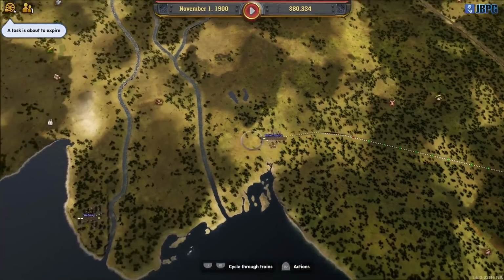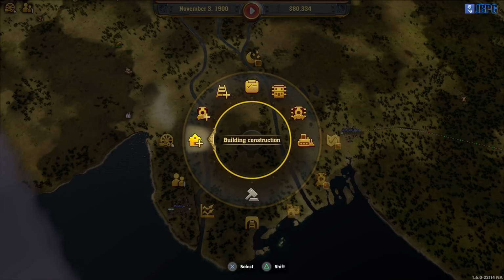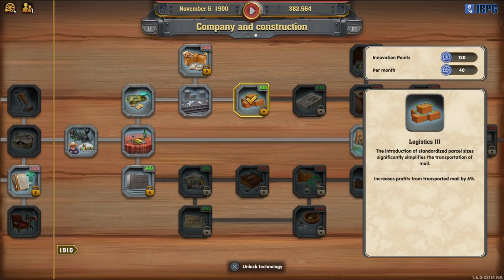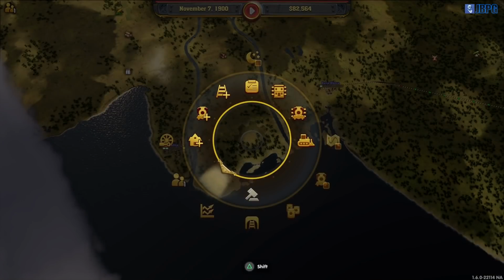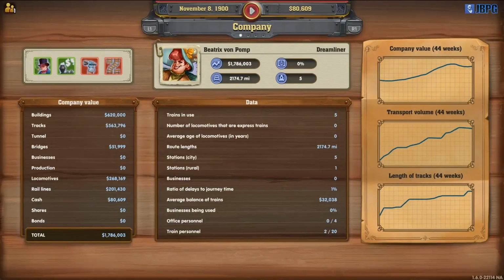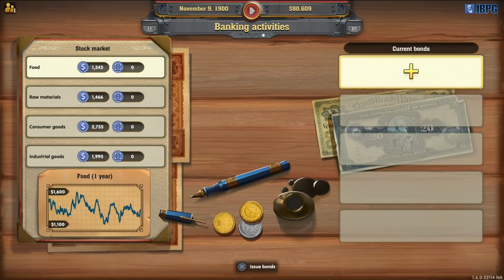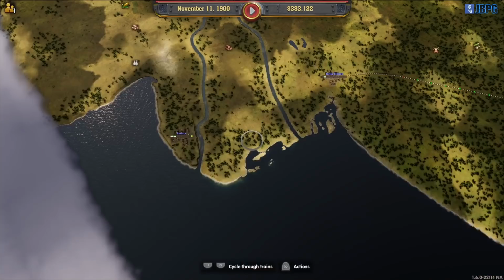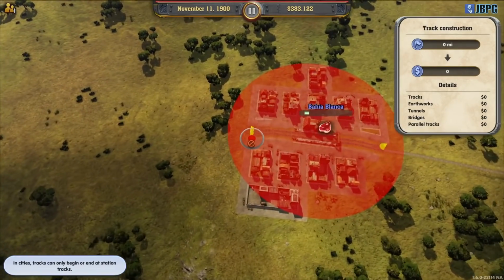A task is about to expire. I know, I just don't have enough. I don't have enough cash. I suppose I could try and take out loans, couldn't I? I could have done that. Never mind, it's too late now. Increase profits from mail, yes, again, because we're doing a lot of it. Banking activities, you see, I could have done this. Issue a bond. I can see if we can at least get an extra city or two up and running.